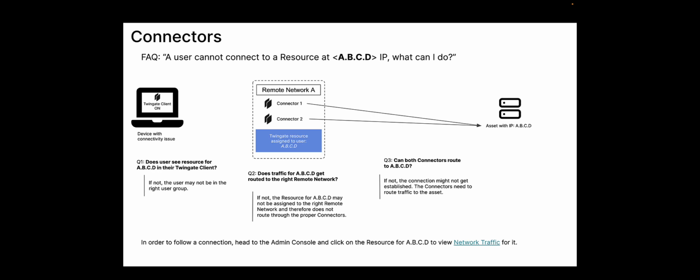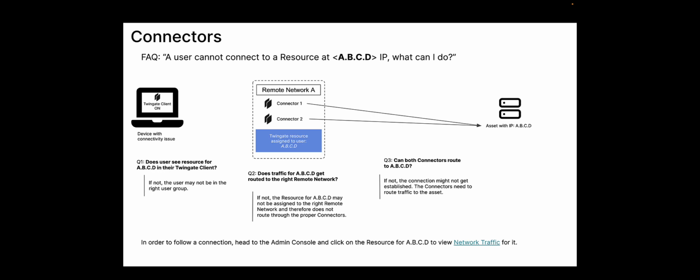Now, if you see the resource in their client, make sure that they're actually connecting using the IP address and not the fully qualified domain name. If you have a resource for a.b.c.d, but a.b.c.d also maps to a fully qualified domain name, but you don't have a resource for the fully qualified domain name, the client will not be able to connect using the fully qualified domain name. So sometimes what we see is miscommunication where a user is aware that they have the resource on their client, the resource is an IP, and they think they're going to be able to connect to the server using its host name. Not the case unless there's a resource for that host name and or fully qualified domain name.